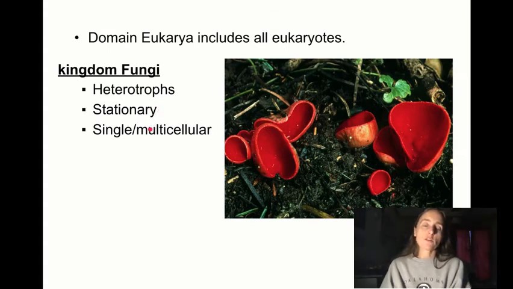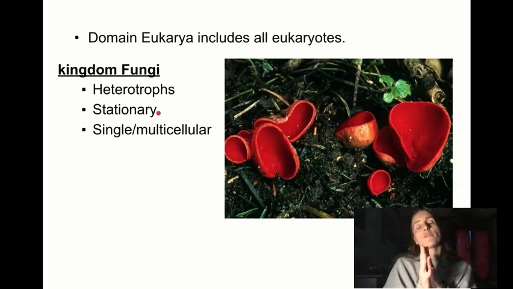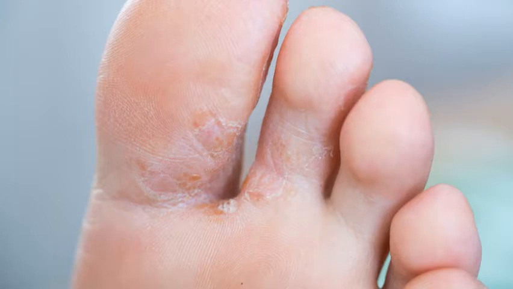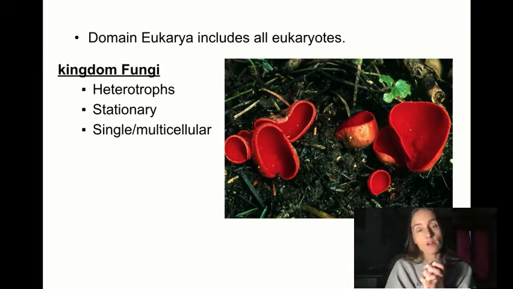They can be single cellular. Most of them are multicellular. You'll see these growing in rings, like a little fairy ring. Some of our pathogenic, or disease-causing, fungi are like athlete's foot or ringworm or yeast infections, thrush in a baby's mouth, where their little mouths get all white in there. But basically you can see them grow in a ring, like ringworm.